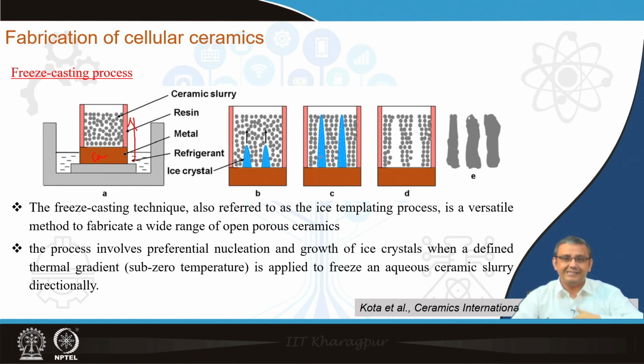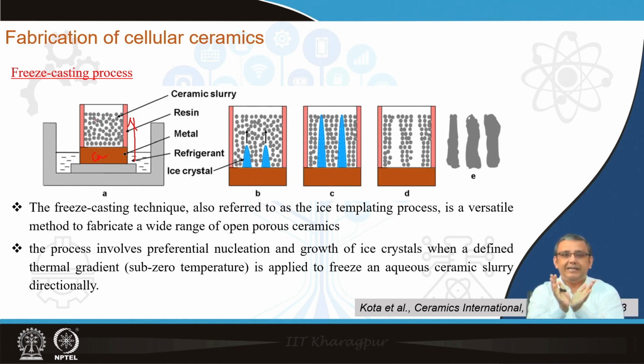And it also makes sense that the growth of the ice crystals is controlled by the temperature gradient from this cold plate to the top side, and as we move upward the temperature gradient actually decreases. As a matter of fact, at the bottom portion we have a very, very fine structure, because more ice crystals nucleate over there.